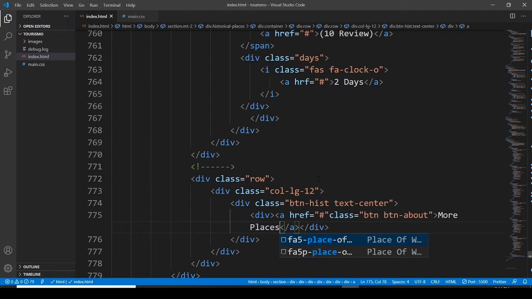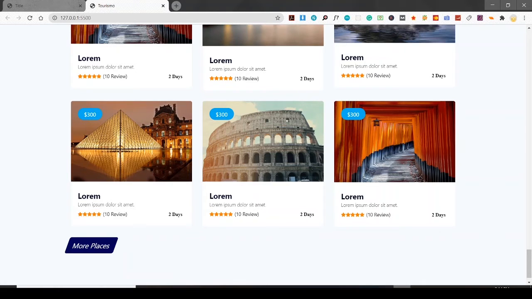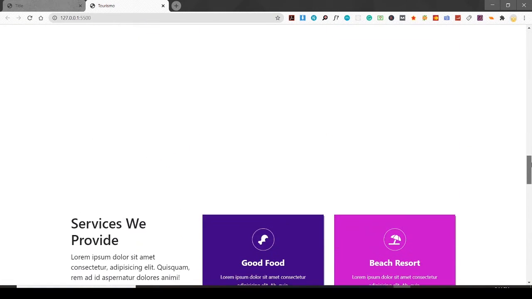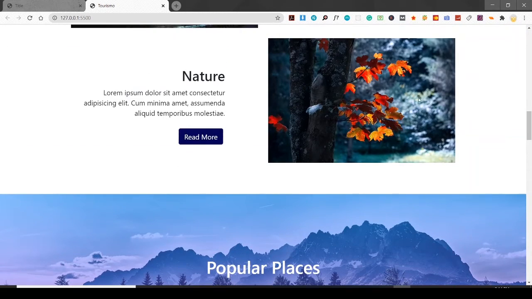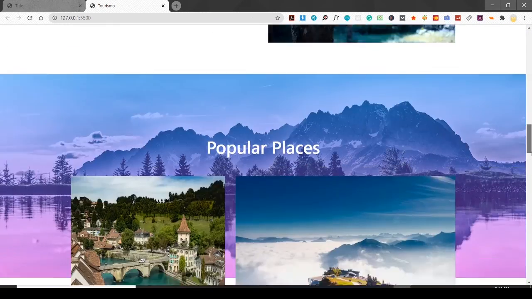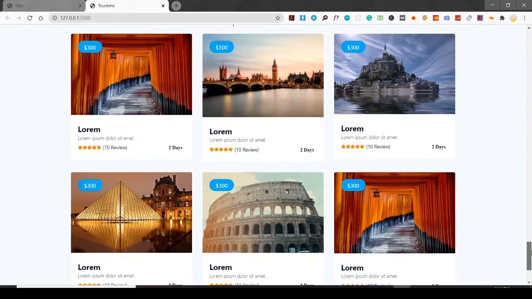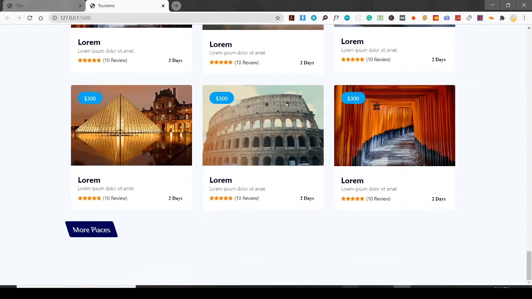Let me tell you, okay, first of all let me check how it's working. Okay, so we do have a button here because I've used the about class, so it is using it in this side, because in the about section it is here in this left side. I just need to fix this issue again. Yep, you can see it's here. So I've used the same button there with the about class. But you know what, let me change the class of this one.